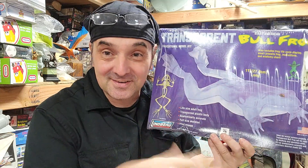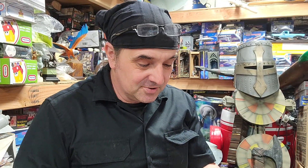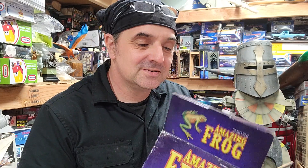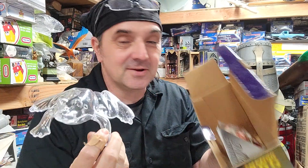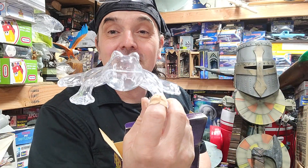But if you get the kit, you notice the legs are extended, so it's not sitting like a frog. There are things that you can pick up — company anatomy kits is what I like to call them. That was the bullfrog, but you can also get the Amazing Frog, and they're pretty much one-to-one scale. I know the bullfrog is, and you do get the skeleton and the organs.